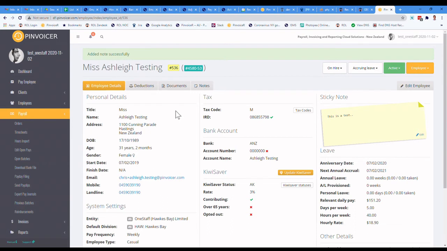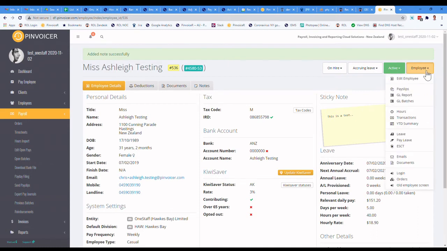Other things that you're used to seeing around, let's say, pay slips, etc., like that, all sit under the employee section. So if I want to see someone's pay slips or other reports, leave settings, etc., they're all available from that menu there, as a matter of clicking through and using those as normal.